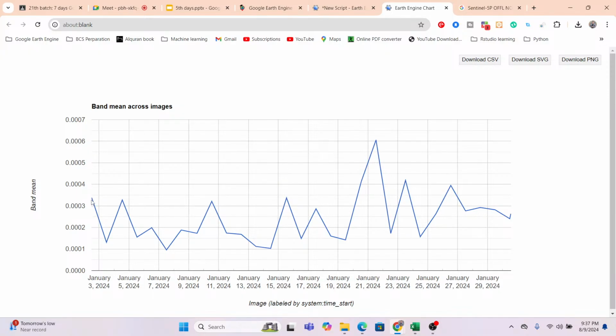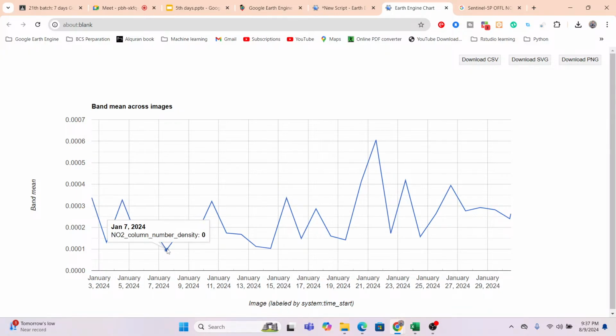That's why it shows 0, but when I convert it into micromole, then we can easily get the values. You can see all the values show as 0 because the unit is mole per meter square.